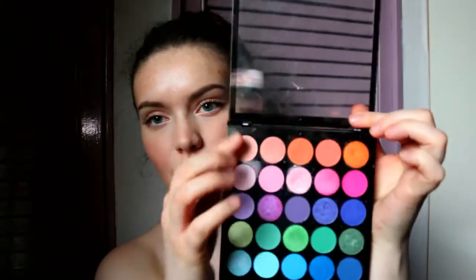I've used it quite a few times since, and in particular these orange shades on the top, because I have blue eyes, orange just tends to complement them, and the blueness kind of stands out a bit more in the eyes. And I used the greens in the first impressions, and I have double the pinks, and I've double the purples. I haven't actually tried the blues yet, but I was so surprised at the pigmentation for this, because MUA tends to be one of those brands that's, I don't know if it is the cheapest at the drugstore, but it's one of the cheapest brands. This was £8 and you get 25 shades, and I'm telling you, the pigmentation is incredible.